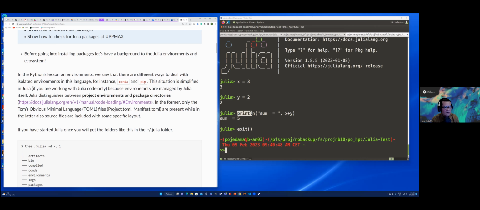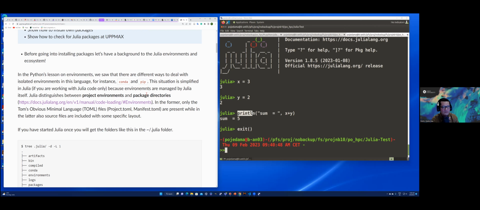So we saw that there are different ways to deal with isolated environments. For instance, Conda, PIP. And it could be an advantage because you can say, well, if I don't have a package available on one of them, or it's easier to install with the other, then it's okay. I have two options. But at the same time, it can create confusion.